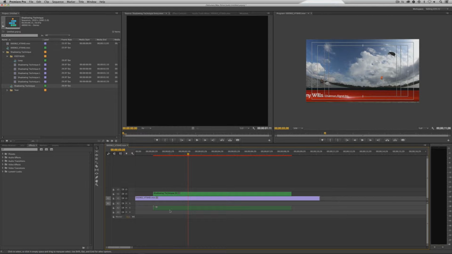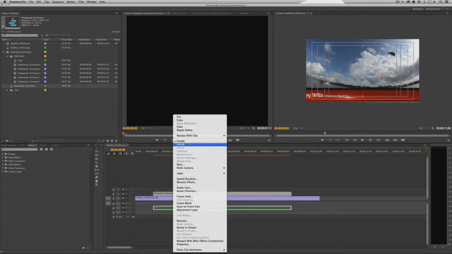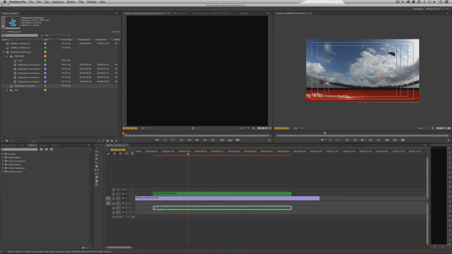Now of course I've got video and audio because Premiere wants us to have audio with everything, but we're going to unlink and delete this audio track because we don't need it. Now you'll see that our super is way too big. Why is that? Well, you've got to remember I'm working with a 720p HD clip. This is another reason I wanted to show you this technique, because most people are working in 1920 by 1080, they drop this in, and everything's good to go. But this could very well apply to HD. It could also apply to standard definition as well.